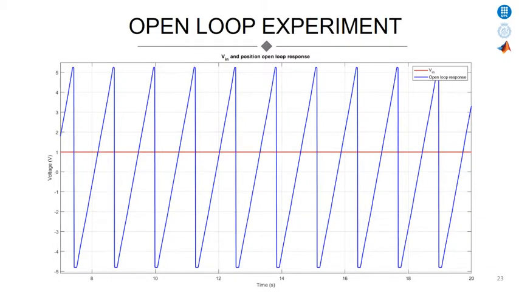As previously mentioned, the response of the plant in open loop is a periodic signal with a saw waveform, since the plant is type 1. With which, for step type inputs we will obtain a ramp type signal. On the other hand, the periodicity occurs for each spin of the potentiometer axis.